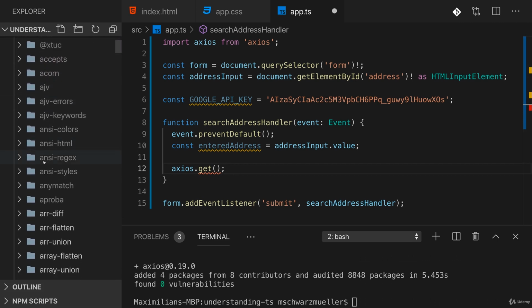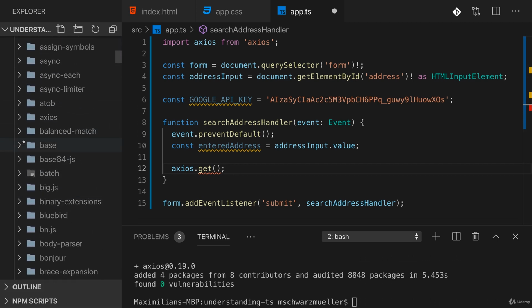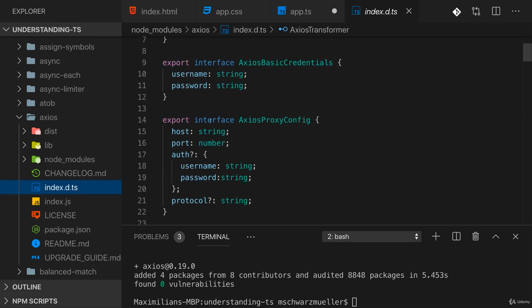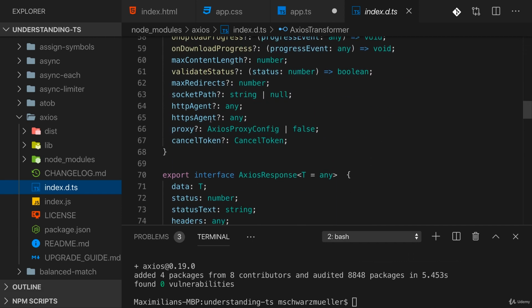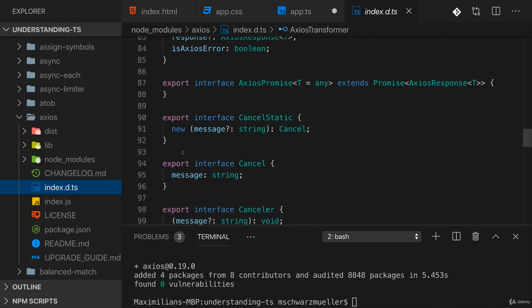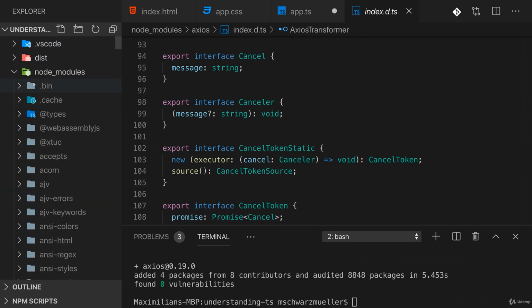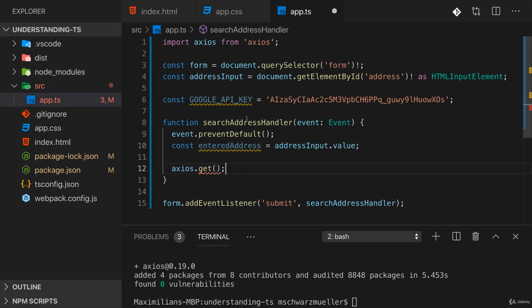And if we go to Node Modules and we have a look at the Axios package, here it is, you will see that in there is an index.d.ts file. So the Axios library authors already bundled their library together with such a TypeScript translation package. In there, everything is explained to TypeScript. This file here basically explains to TypeScript what this JavaScript library is able to do and which types it uses. Now, some libraries do that, and Axios is one of them.